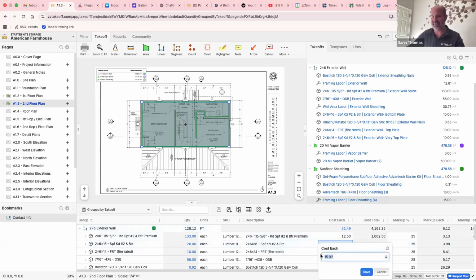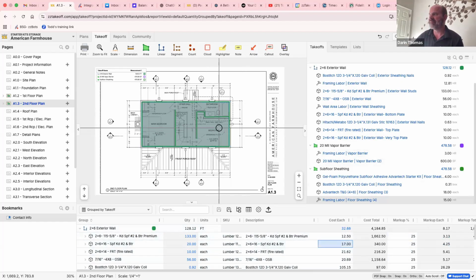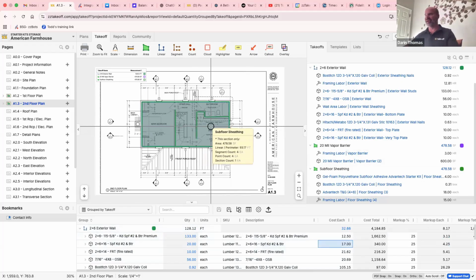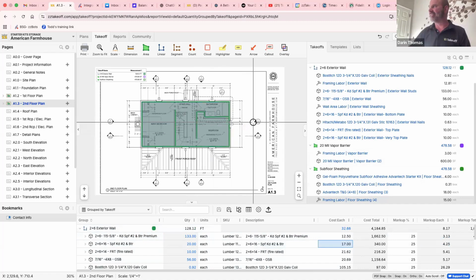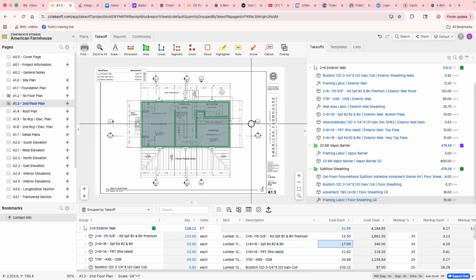Okay, so I can go and say, okay, these are 17 bucks. When I do that, it's going to update my total cost as well. So you can change the pricing right through here as well. But yeah, I love that. Yeah, thanks for pointing that out. James showed me that at the World of Concrete last week. Loved it. Really saves a lot of time. Yeah, man, huge time saver.